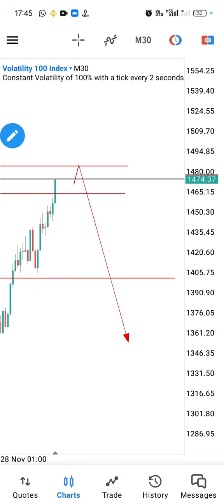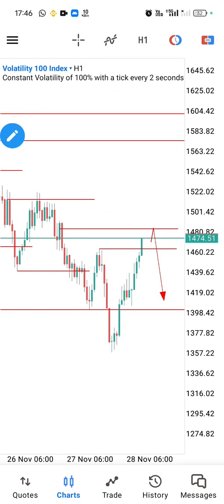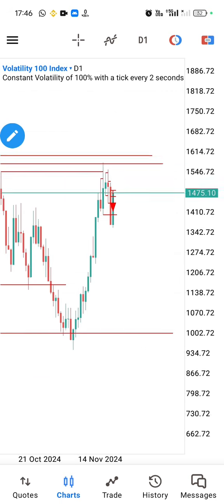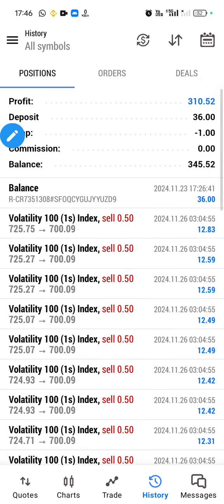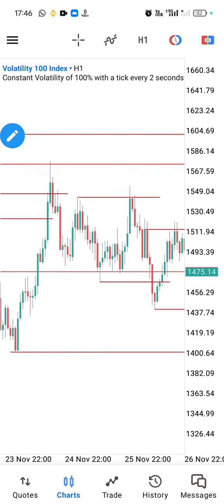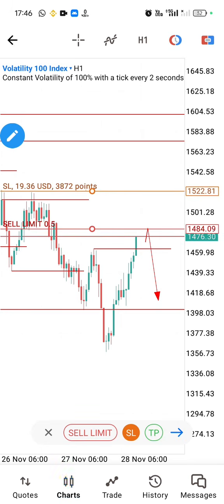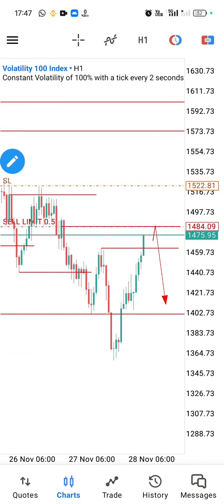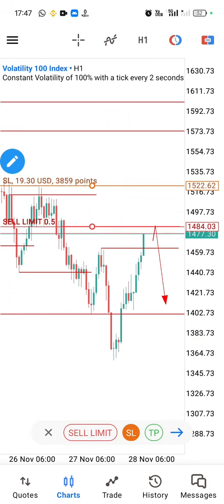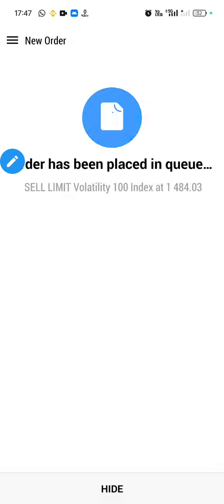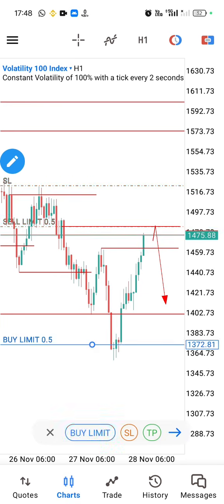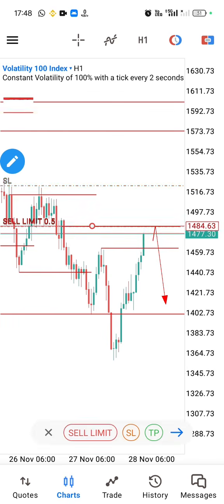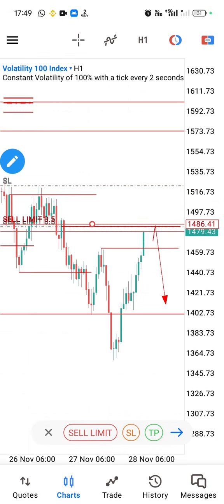And at this point it wasn't late. I was planning to hold this thing, guys. Let me explain myself. No, I'll explain it after. We're at 345 USD. I decided to just pack my sells right there. I think I placed about 10 0.5 lot sizes, and VIX 100 is quite powerful, so I decided to place stop losses again. I risked about 200 USD. And we have to see what happens after this.